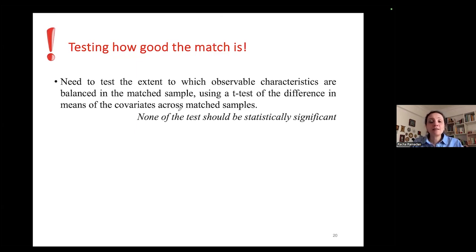If you find that there is no significant difference, you are doing a great job, because this is the main idea. We want two groups that have no difference on average between both, except for their outcome variables, to make sure that this difference is only based on the treatment you are applying, whatever program or policy you are applying. But if there is a significant difference in any of the covariates, any of the observable characteristics you include in your model, in this case, you are not really doing a good job.